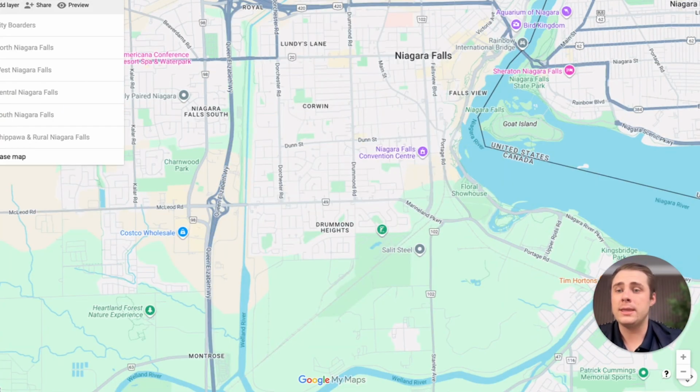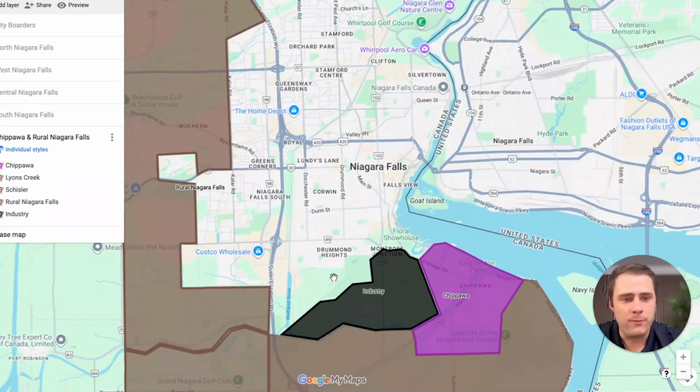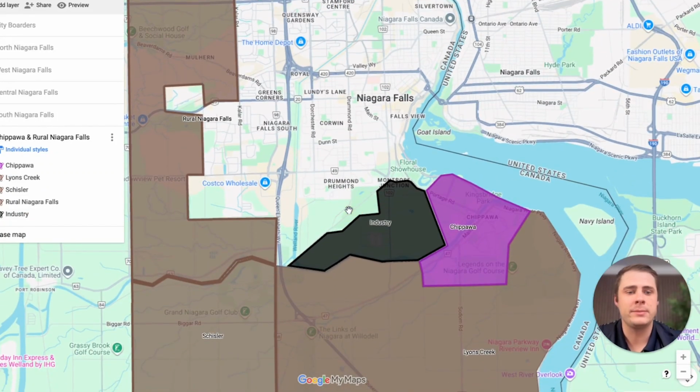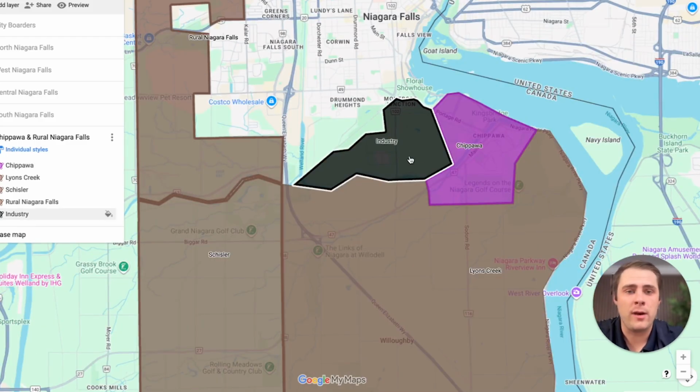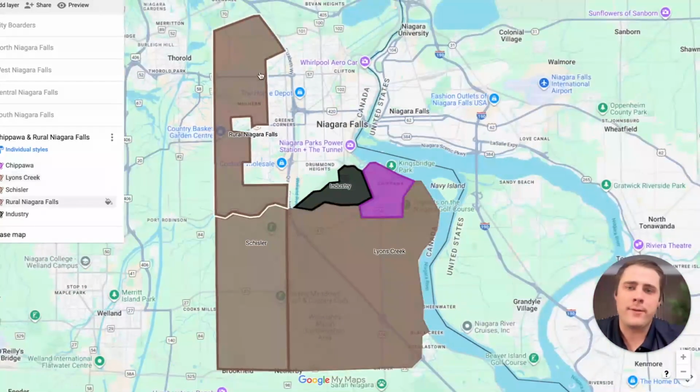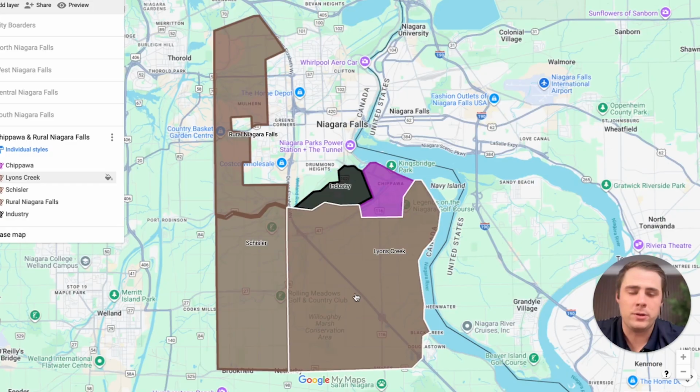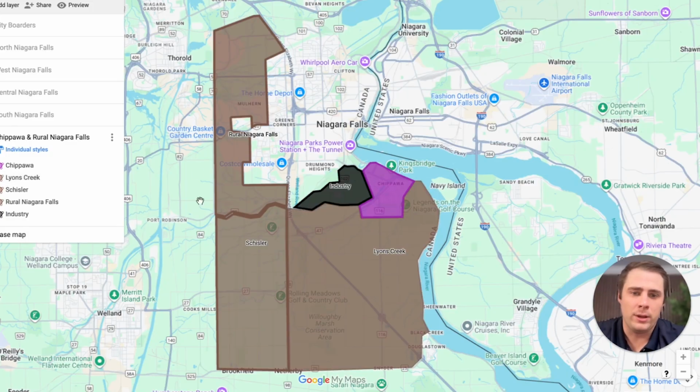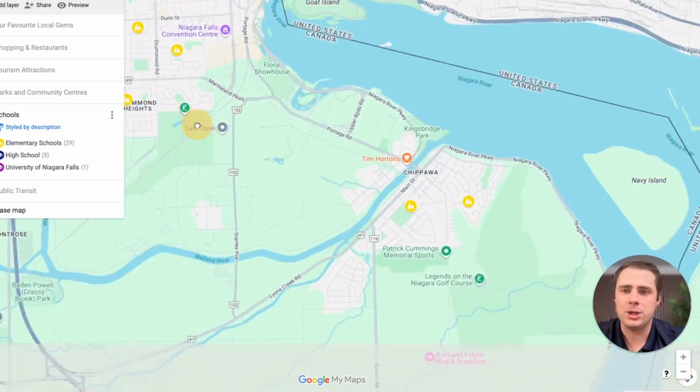Now, if we look at the last areas that we're going to be discussing before diving into the schools, as well as some of the transit and what you can expect in Niagara Falls when getting around, are these regions here. So for me, here you have Chippewa, and then over here you have the industrial area, which is more like just the old grounds of Marineland that's now been shut down. And then you have a variety of rural fields that offer some estate homes, but very little real estate to choose from.